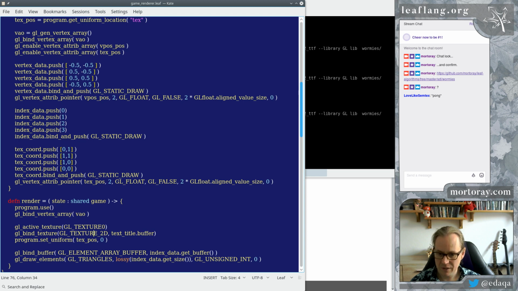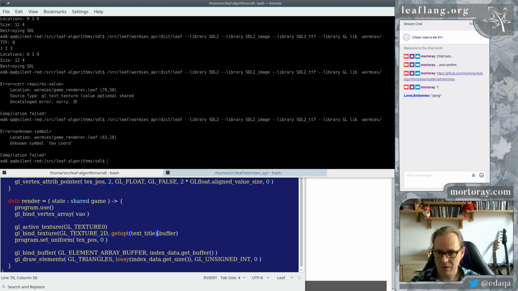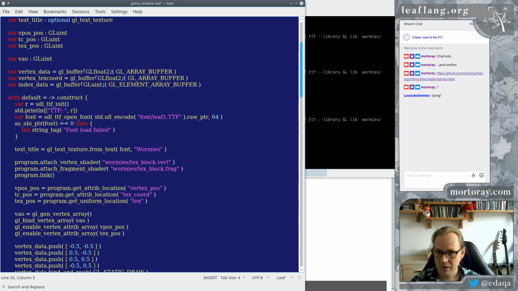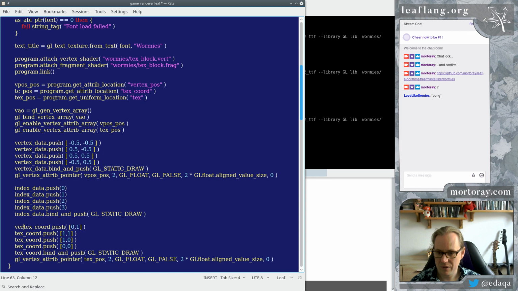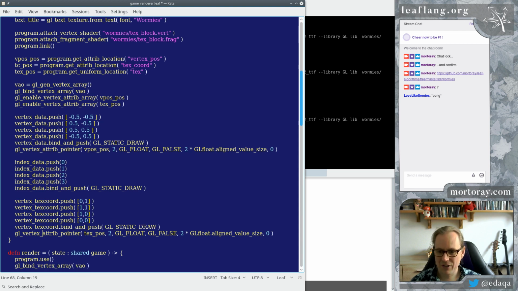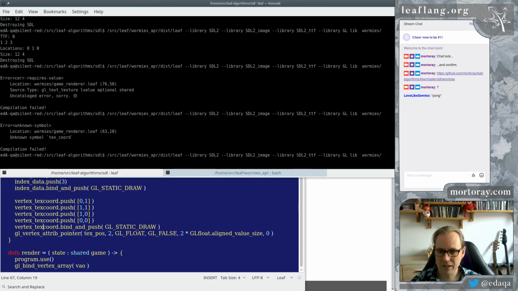G76. It's right, because this thing is optional. We'll just grab it for now. Text coord 63. This was vertex text coord. I don't know why. I screw up naming all the time. I should just go for the long names, rather than trying to get clever short names, I should just give them all the same long name.